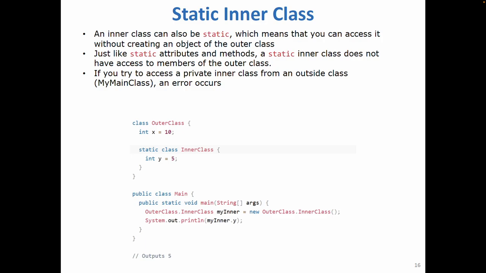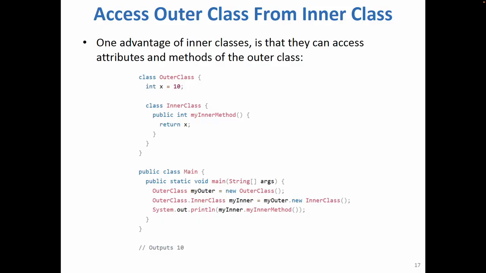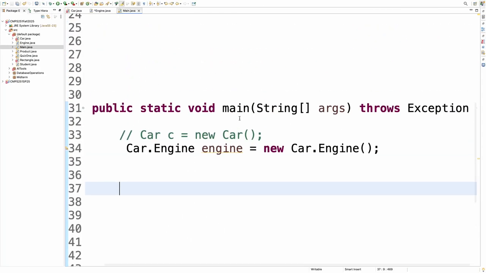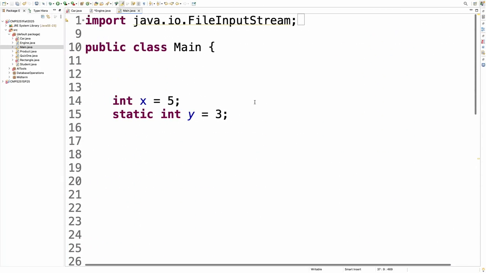And the other one is this, again, the static one. So we can also make them static. When we make them static, the way that we create their instance also changes. And also, if we make an inner class static, then it will not have access to its non-static variables. So what does it mean? Let me show that through our example.